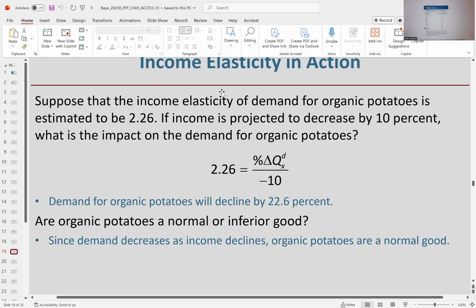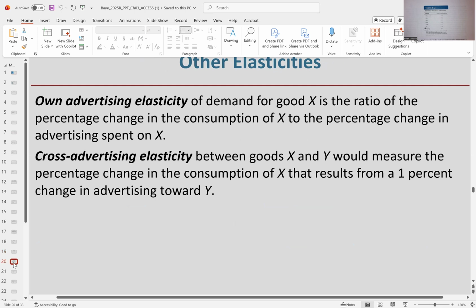And they work a problem here working with the income elasticity of demand. It's a very simple idea. It looks like here, you have to determine, by using the signs here, whether we have an inferior or normal good, and you're asked to solve for the numerator on the right-hand side. Should be very basic, okay?